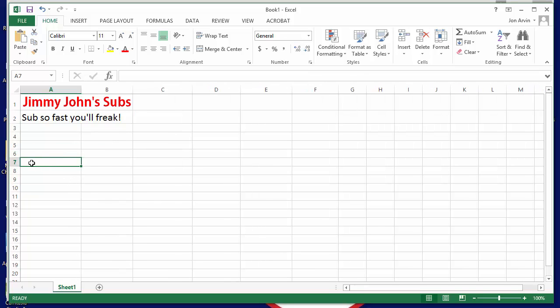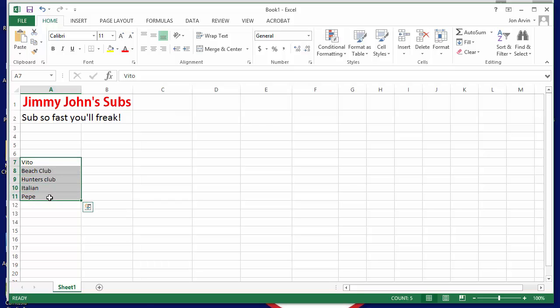I'm going to ask you to click down here at about cell A7, and I've got to think of 5 sandwiches. Now you could use sandwiches that they really sell at Jimmy John's if you want, like the Vito and the Beach Club and the Hunters Club. You could go to jimmyjohns.com and look at their menu, or you can just say ham, turkey, beef, peanut butter, make up sandwiches. If you don't know the name of them, make them up. It's okay. So I've got 5 sandwiches right here.